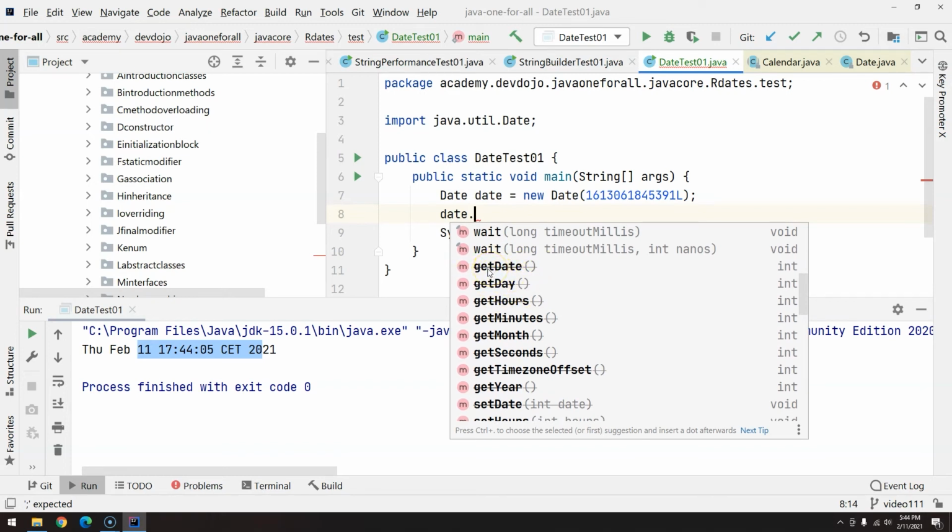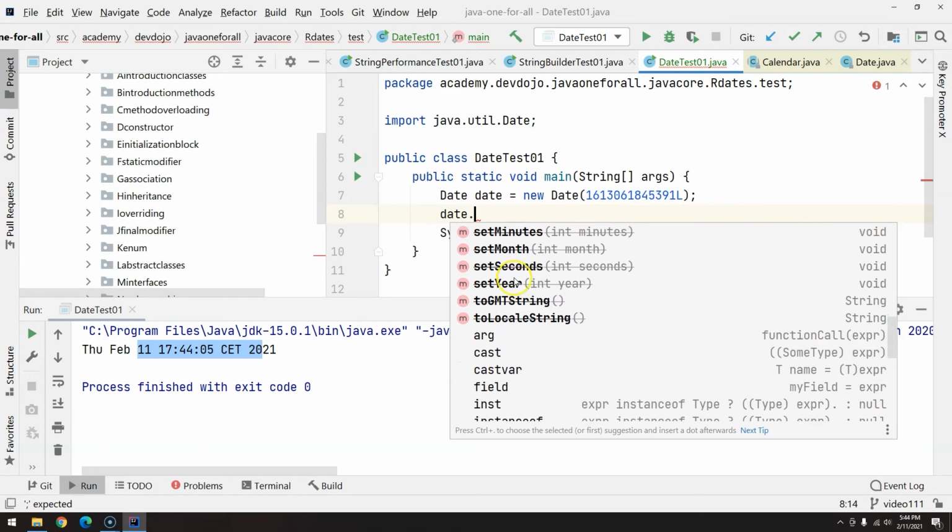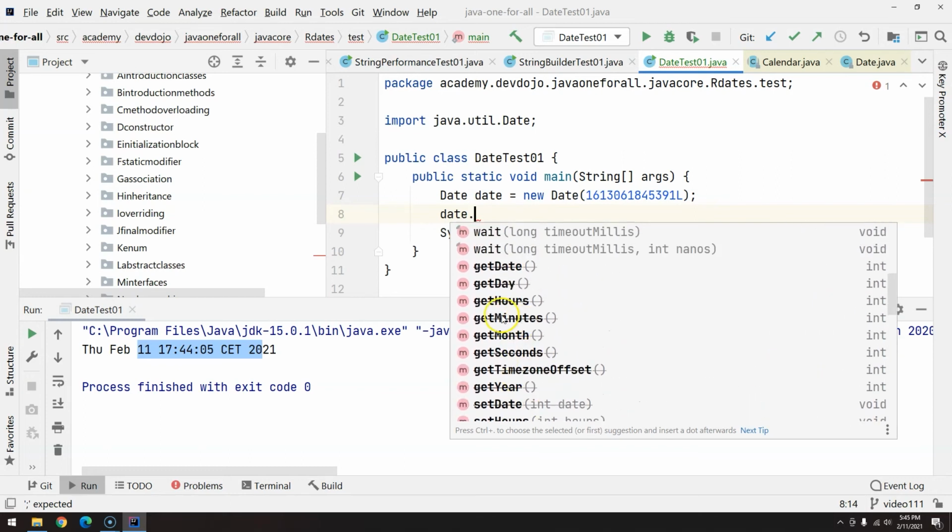So when you have this strike over the name, it means that this method was deprecated, and ideally you should not use it. And if you have it in your code, you should migrate to a better version. Usually they have one in the same class, but in this case, they don't have another option in this class, so you should migrate to one of the Java time classes and methods available.